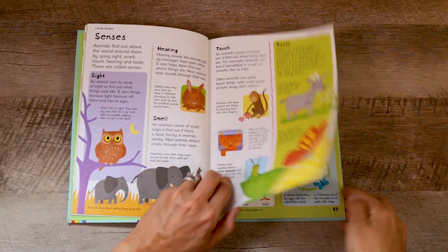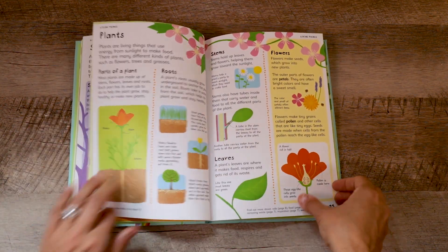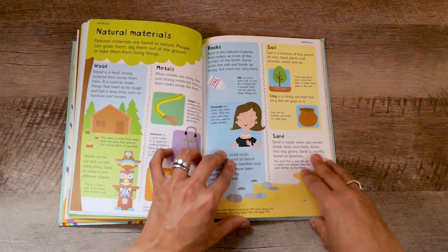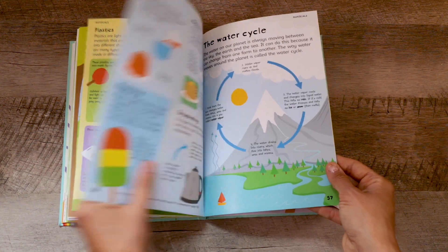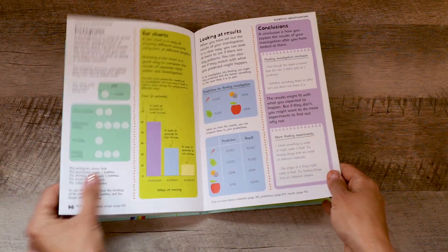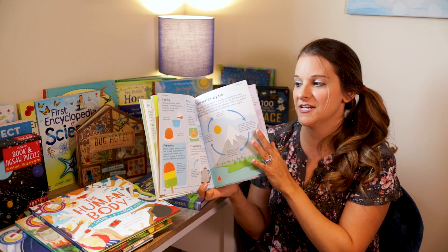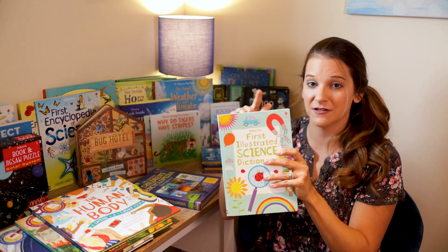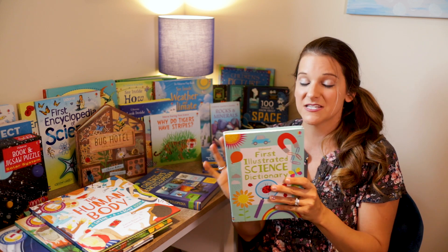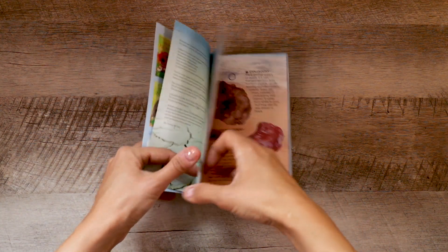The next Usborne book I access a lot is the Usborne First Illustrated Science Dictionary. Some of the information would be similar to what you'd see in the encyclopedia, but the difference is the illustrated dictionary has really great graphics and drawings. For example, the page about plants has a drawing of the flower, stem, leaves, and roots. For a young child — maybe pre-K up through fourth or fifth grade — this book is really exciting because of the way the pictures are drawn and the information is laid out. The encyclopedia will have more realistic photographs, but this one is great especially for younger kids.